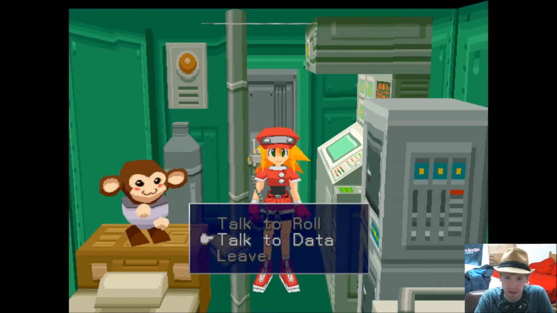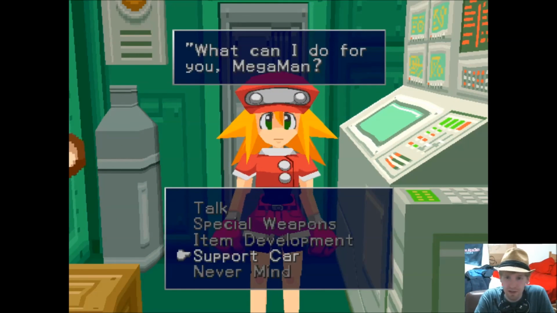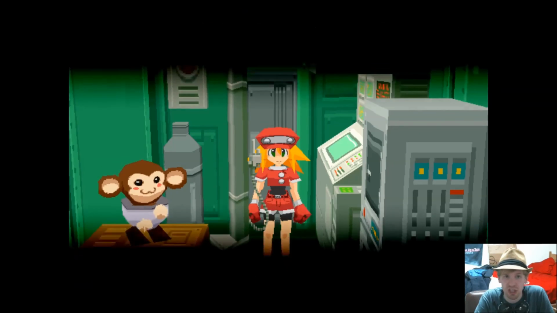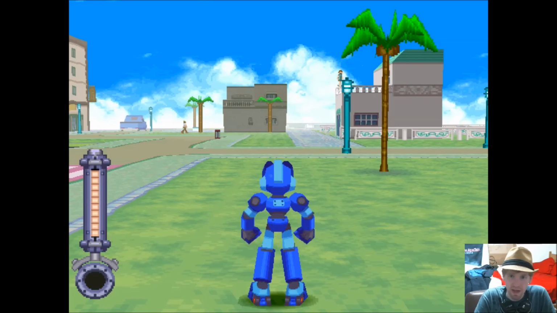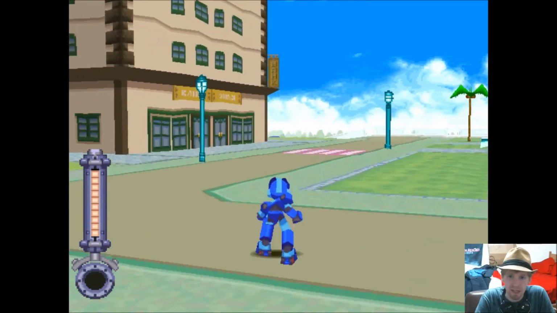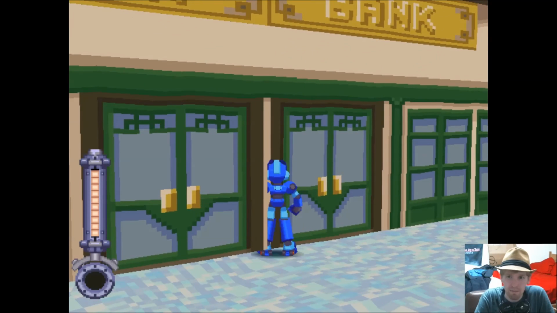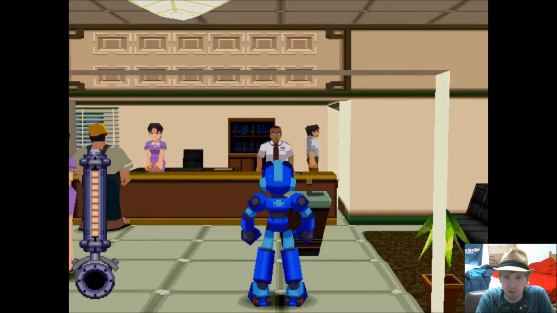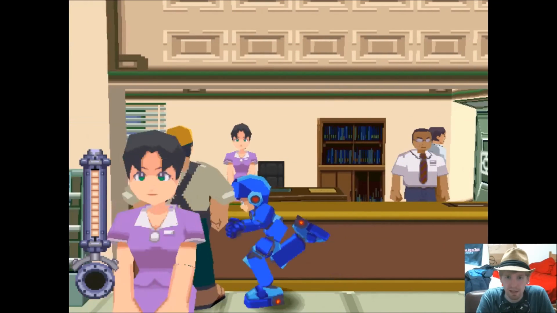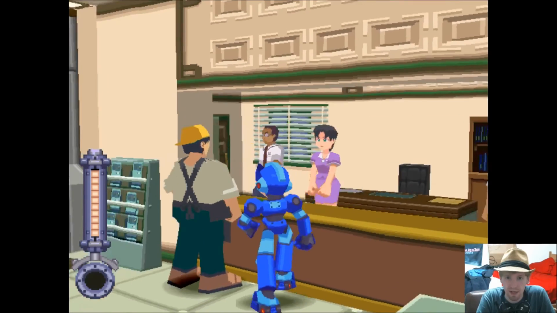Also, while I'm running around here, there was a reminder to, wait a minute. I seem to recall there being a side quest involving a bank robbery. I'm gonna go check and see if I can do anything about that. Or if that side quest was the one I already did with the guy missing his bag of money. Okay, bank. Yes, bank. Do you have a side quest for me, bank? Mr. Bank? I'm so glad the business with the pirates is over. We were so busy. How about you? Good afternoon. Welcome to the bank.